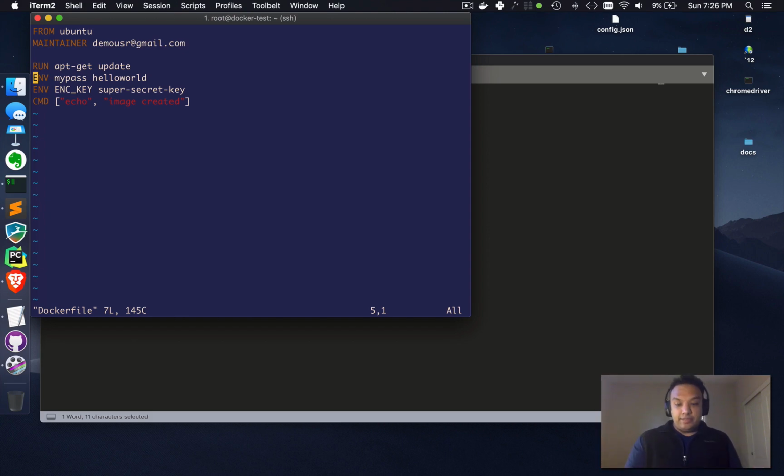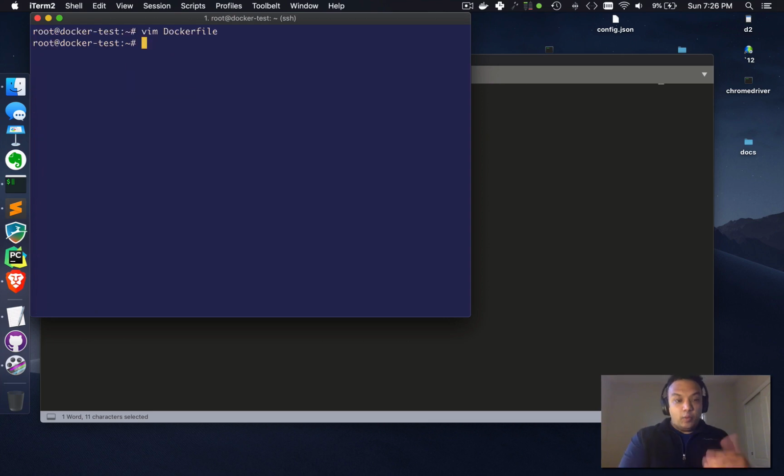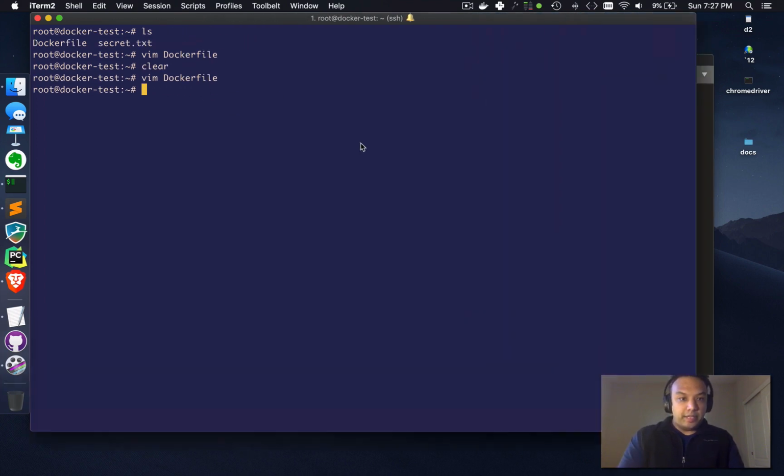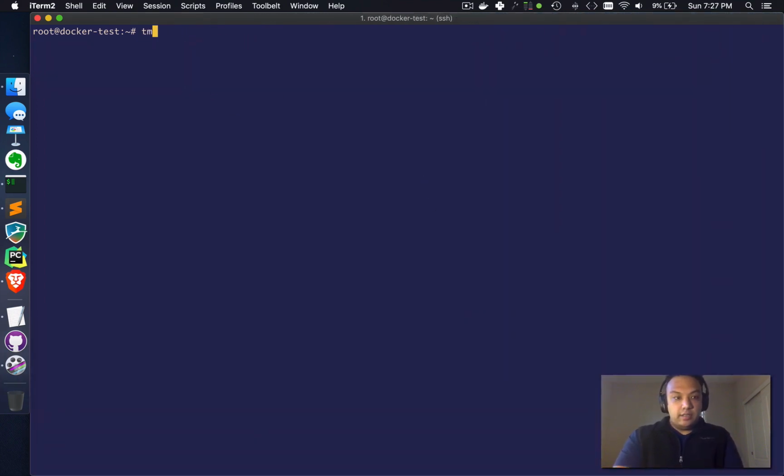The other thing that can potentially happen is when I'm running that particular Docker image. So let's say I'm running it with -it. I'm going to run this Docker image, insecure. In fact, I'm going to use tmux. It's probably easier to run this.